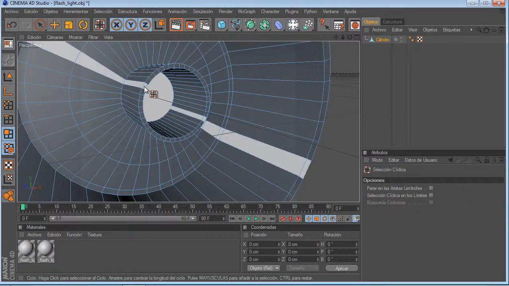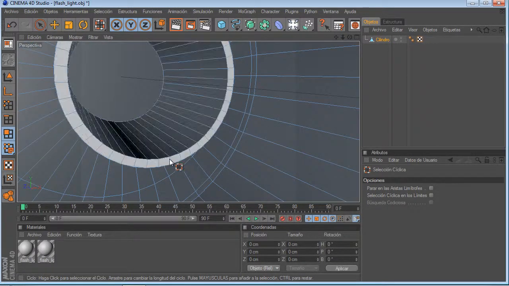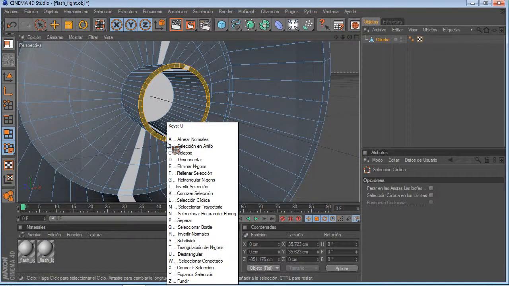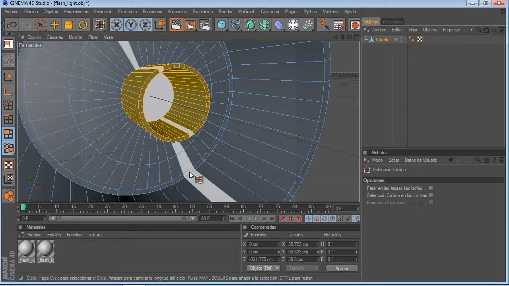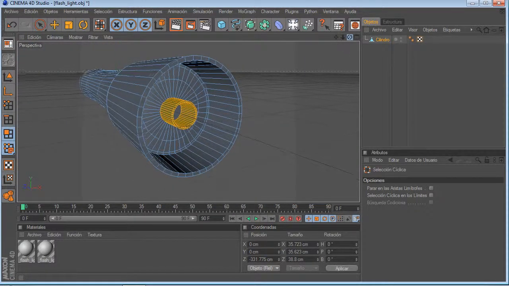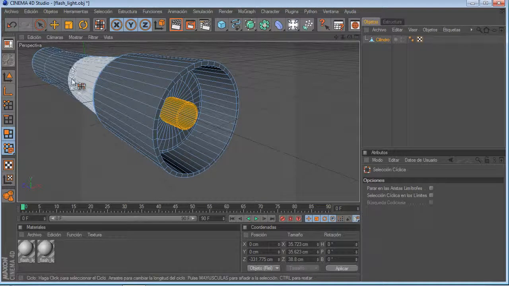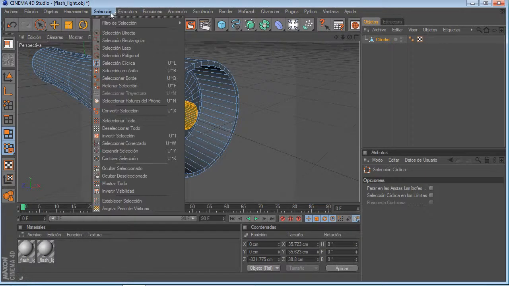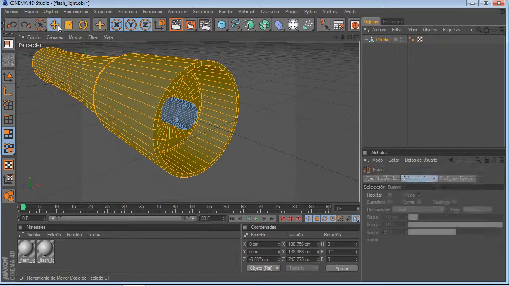Press UL again for loop selection. Let's zoom in. Okay. Now we can press U, and it is going to give you all the keys, and we are going to use Y to expand the selection, for example. So right here I select the part that I want to keep. But if I want to select all of the body, I go into selection, and here we have invert selection. We select and we can delete the whole body. So that is very useful.